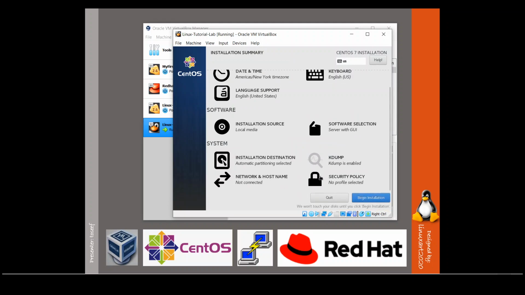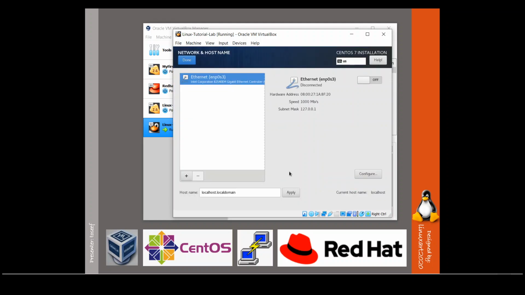All right, and what about the network? Security policy is okay. Go to network and host name. Here you see this screen. You say host name. You can give whatever name you like. Like we gave the name to our virtual machine, Linux Tutorial Lab, we can give the same name here. Simply say Linux Tutorial.